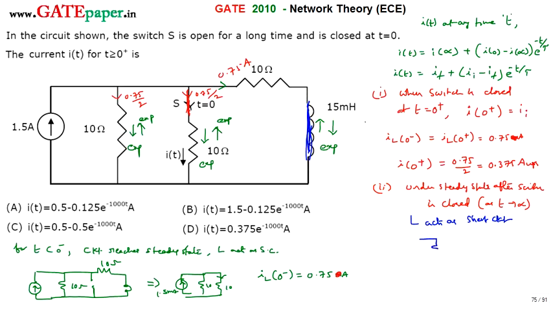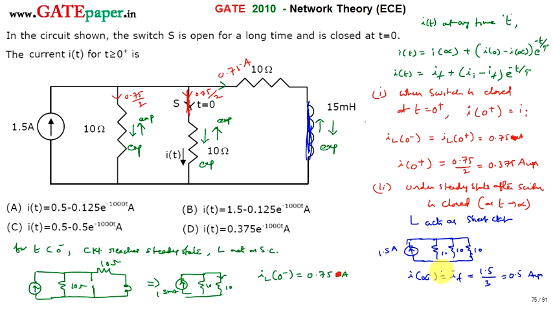Now it is equal to 3 resistances in parallel, because the inductor is acting as a short circuit, so all 3 resistances are in parallel, and this is the current source supplying these 3 resistances, 1.5 amperes. All resistances have the same value, so the current flowing through each resistor is 1/3 of the total current. You can also use the current division rule, but directly you can write the current through any resistor is the same. So I write this as I infinity, which is I_F, equal to 1.5 divided by 3, which is 0.5 amperes.